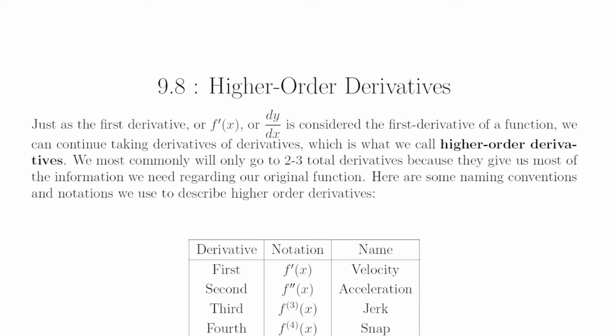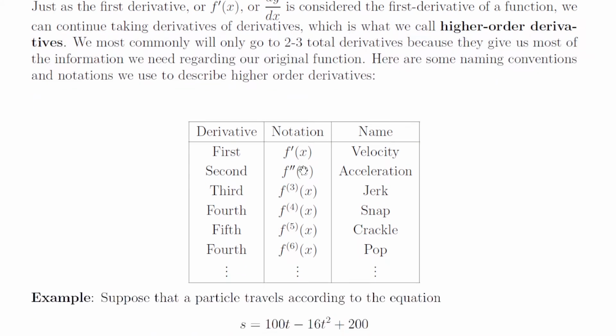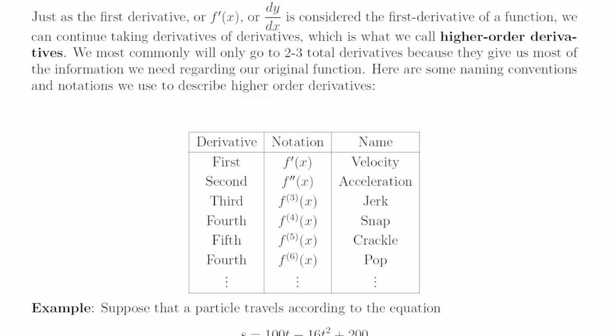Let's go ahead and take a look at these notes. For the most part, we're really only going to be looking at maybe 2 or 3 total derivatives for the purposes of this course. We really don't need anything beyond that. Here are some of the derivatives that we look at, and just for fun, I put in all the higher ones so you could see what the names of them are. You'll see a nice little pattern here.